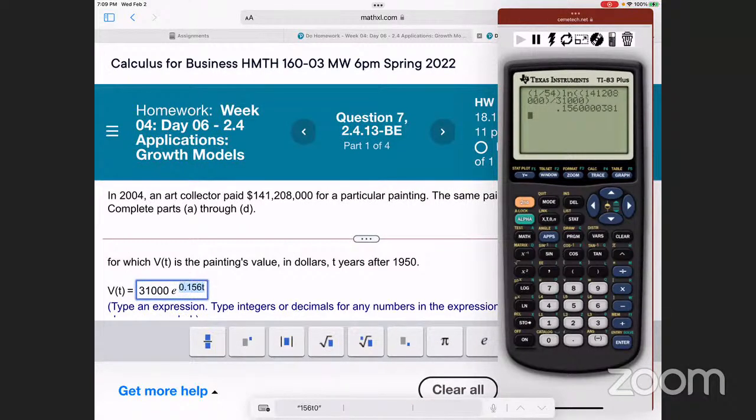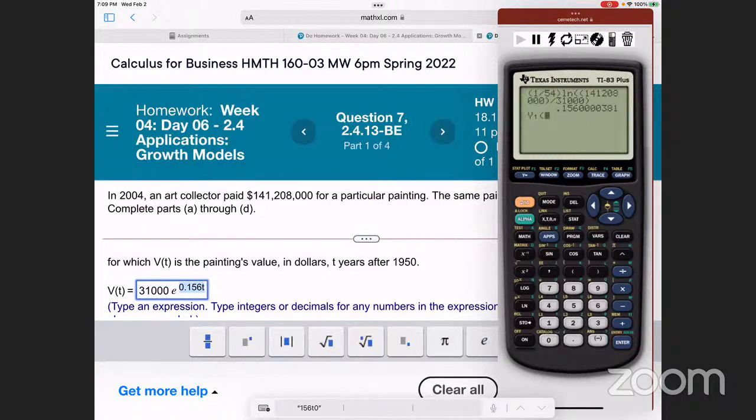So before I submit this, I'm watching the clock. I'm trying to get you guys out of here. I'm going to check. Again, this is all based on 1950 being year 0. So I'm going to say times e to the power of 0.156. Was the 6 correct? Times t, I'm calling it x. I'm going to hit enter. Yeah, 156 was fine. So I'm just going to call up that function that I just typed. If you need to know these keystrokes, let me know.